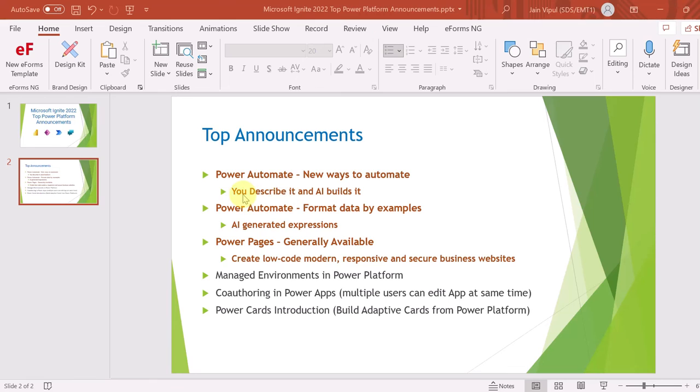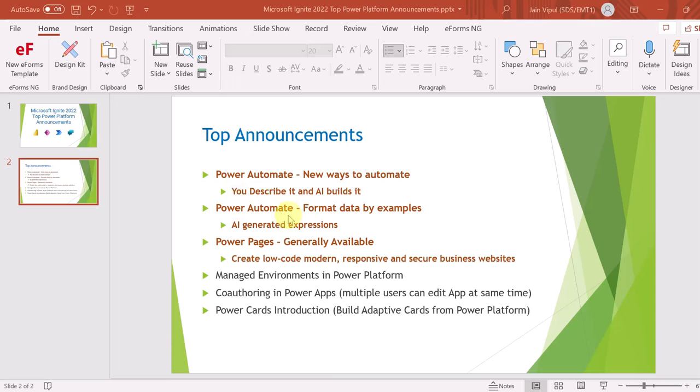All right, so we have seen the top announcements in action. First, we saw that there is a template which has been introduced which says you describe it and AI builds it. So you can define your Power Automate flow in your own words, in your own language, and Power Automate will give you some suggestions and a flow will be created for you automatically. A base flow, I will say, which you can definitely use as it is or customize.